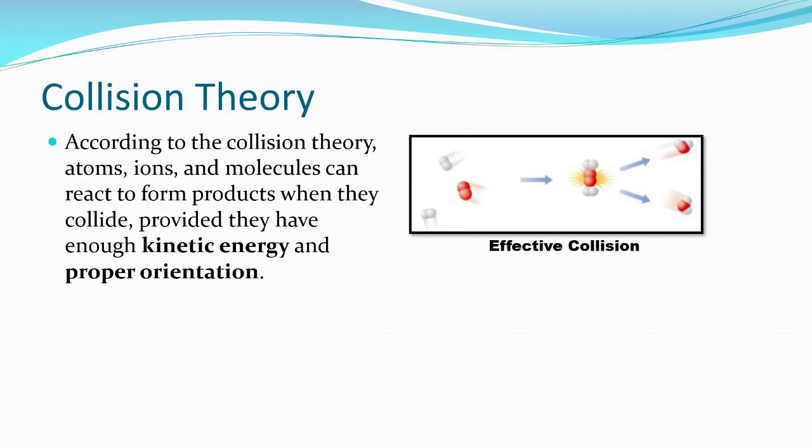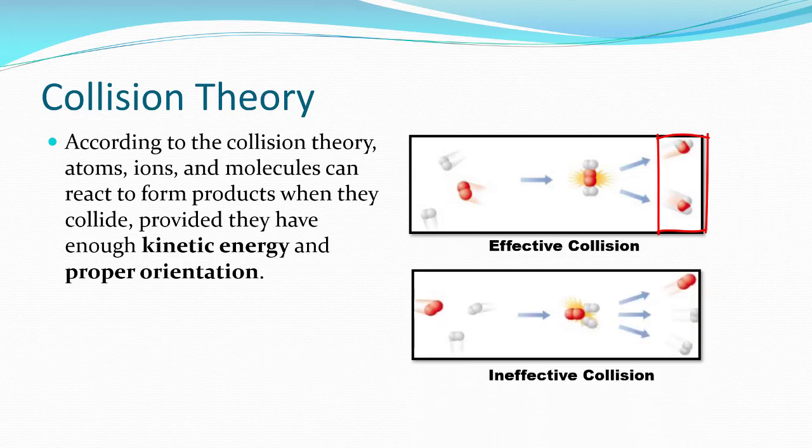Okay, so if you notice my diagram here, I have what appears to be two white spheres, two sets of them colliding with two orange spheres, and they collide with an appropriate orientation as well as energy. That's what's shown with what looks like an explosion kind of thing. And you notice that we actually get a product. But sometimes when atoms or molecules collide, they don't always collide appropriately, so we end up with the same stuff we started with, okay? So the things we can control are typically kinetic energy, but we cannot control the orientation, all right?